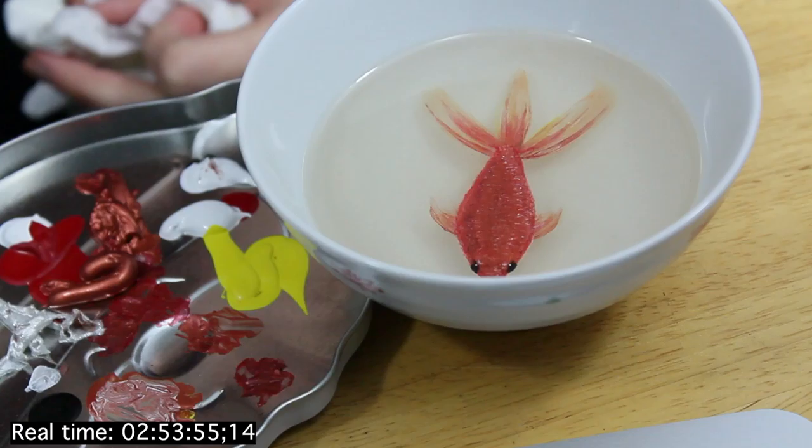While that dries, we're gonna go ahead and mix our other colors.